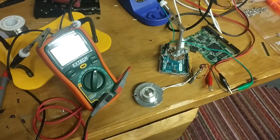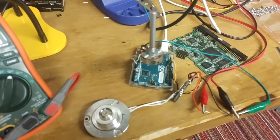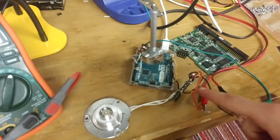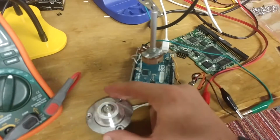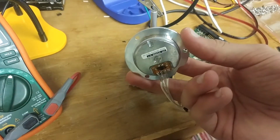So right now, I have a motor, one of the hard drive motors, actually spun up. I have controlling it an Arduino that is sending a signal to a hobby RC speed controller for a brushless DC motor, because that's all that this is, right? All that a hard drive motor is, is a simple, plain old brushless DC motor. The only difference is this one has 4 pins.